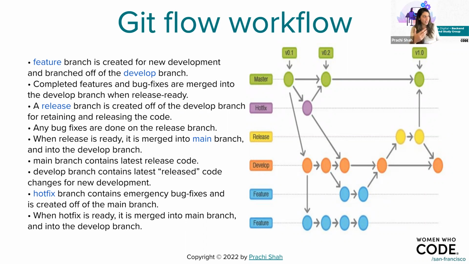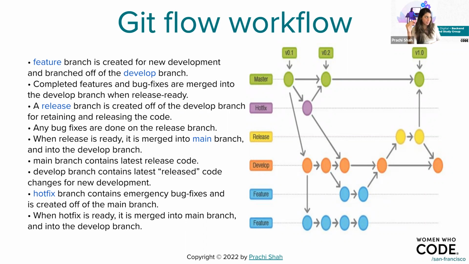When release is ready, it can be merged to the main branch and into the develop branch as well. So you have a release 1.0, it gets merged to develop 2.0, which then becomes release 2.0. If you're doing versioning, you can merge different release branches to develop and features and stuff like that. And you can tag these, so you have version control of the different branches themselves.